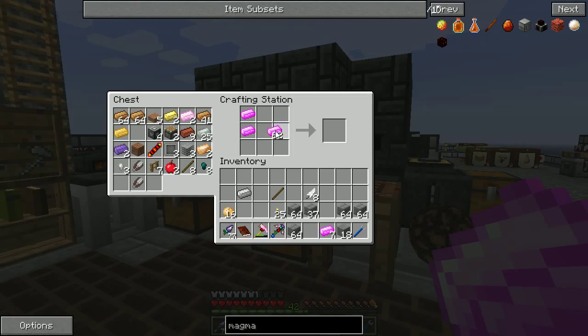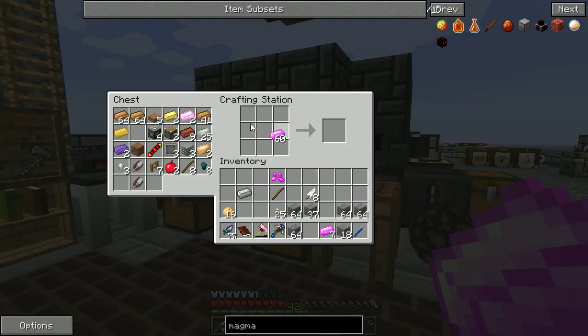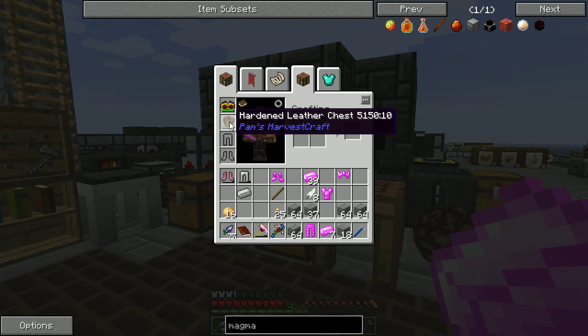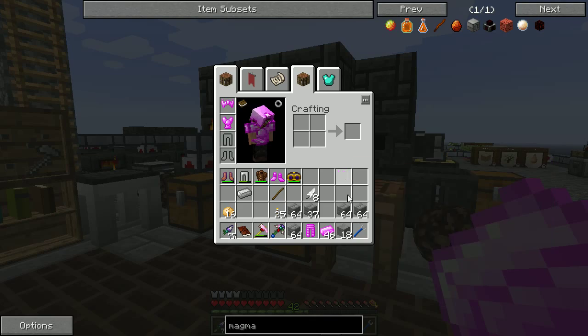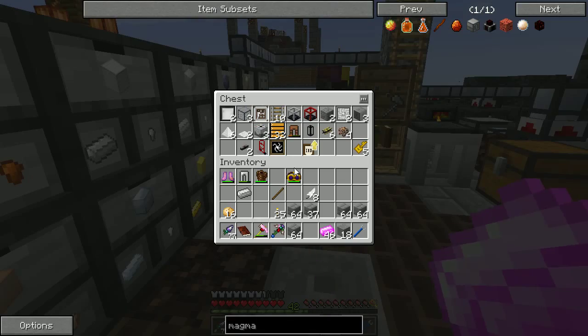So one thing I do know is that we can make some elementium armor. And these should be 10% less cost on mana tools. Interesting. Chances for pixies to apply potion effects. So what I'm going to do right now is just make ourselves a set of this nice pink armor. And I need pants. There we go. We're not going to take too much with us, but this should be enough. Yeah, that's much better than the set that we currently had. Not as good as diamond armor.